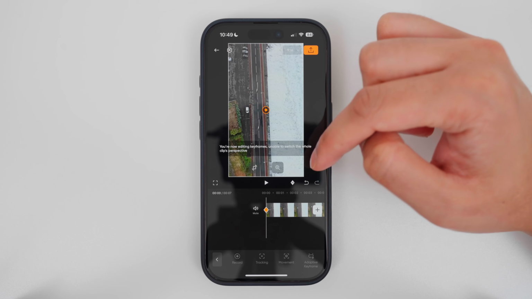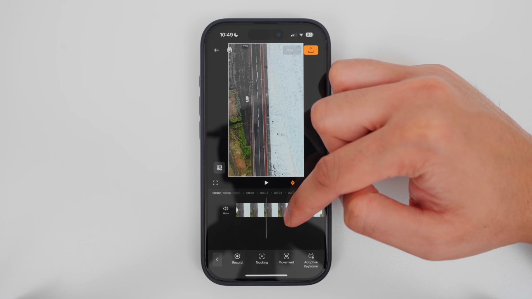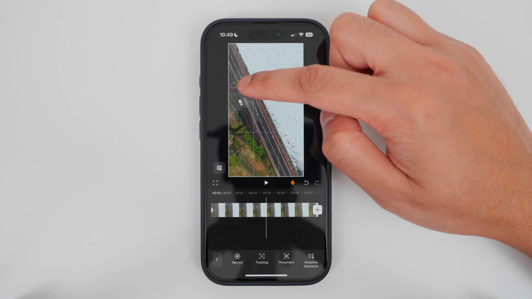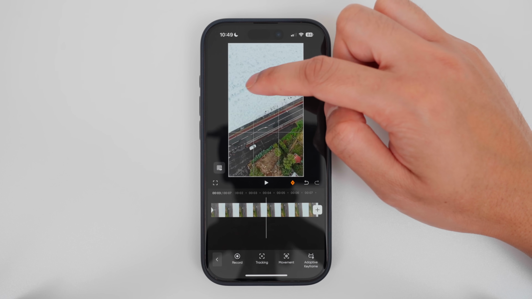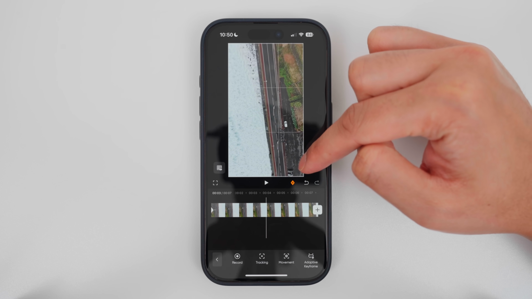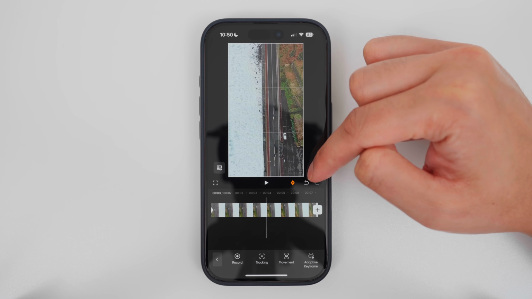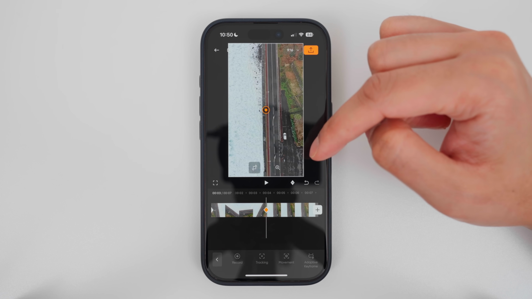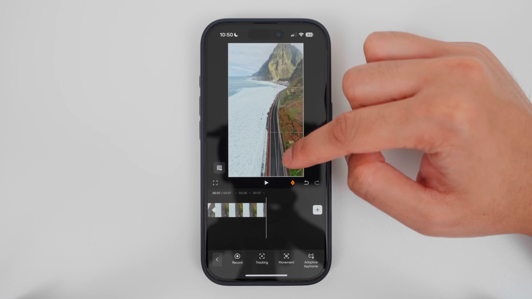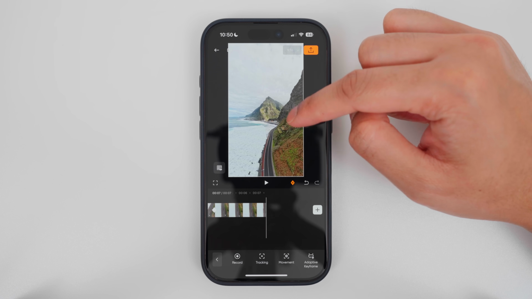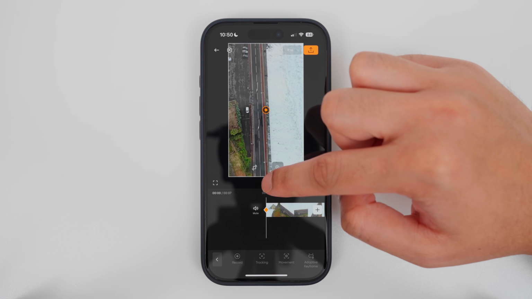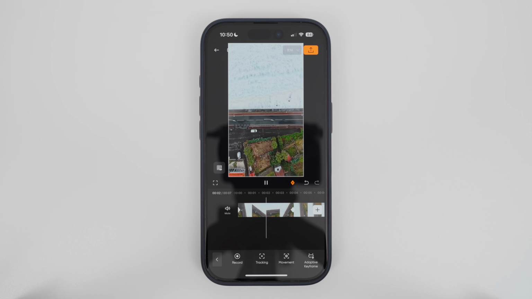and add a keyframe. Then I'll move forward halfway, reframe the view 180 degrees in the opposite direction, add a keyframe, then I'll go to the end of the timeline, reframe the view to look up at the mountains, add a keyframe, and now when I play this back, you have a bird's eye view shot.